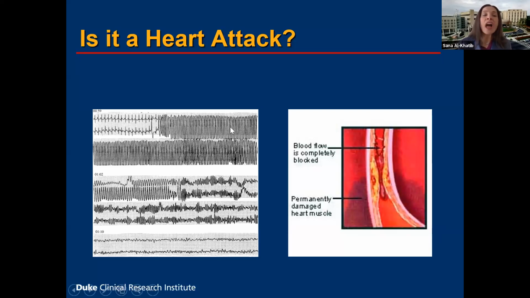Here, to your right, you'll see that the patient was in a regular rhythm. And then he goes into this very fast heartbeat coming from the bottom chamber. And then that really fast heartbeat degenerates into this chaotic, very irregular, erratic rhythm that basically is cardiac arrest. That's when this person's heart stopped. And that is the mechanism.